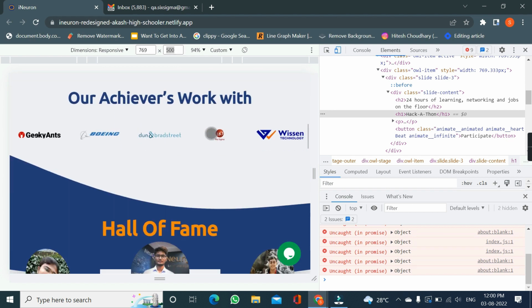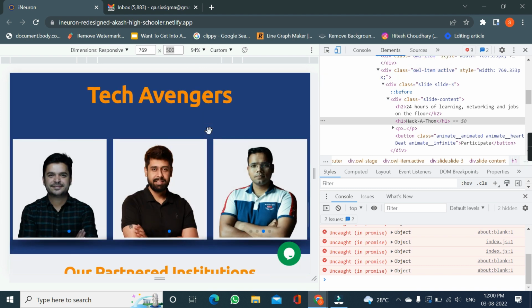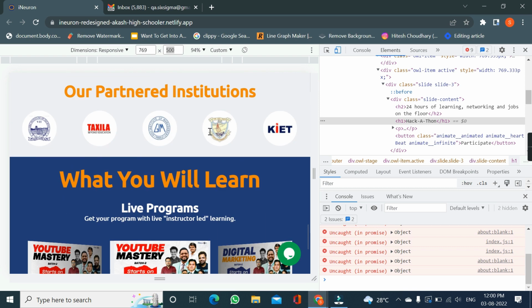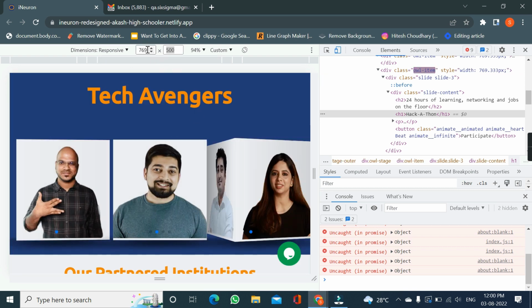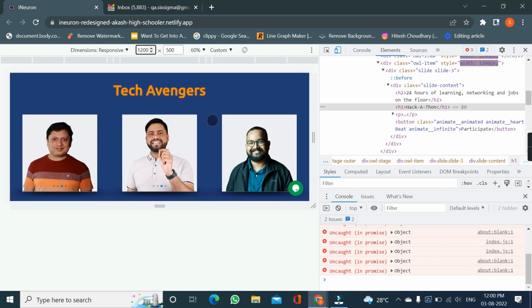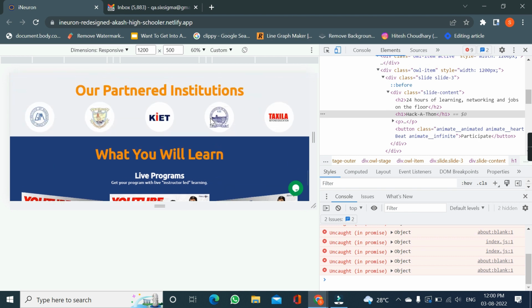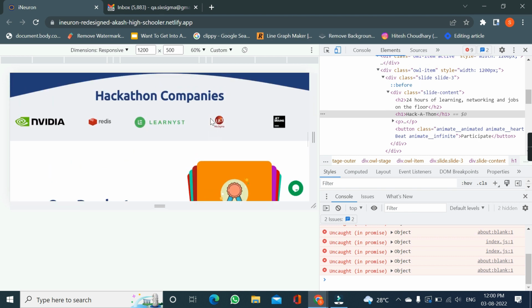You could see the website right now how it looks. Now let me change it to 1000 pixels, or 1200 pixels would be great. This is how it looks on a 1200 pixel screen. So hope you like it.